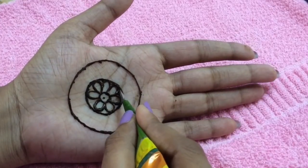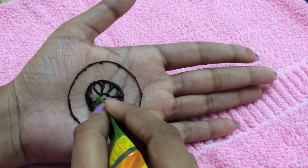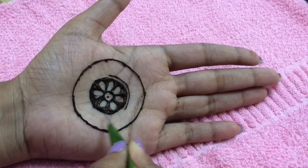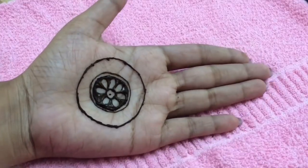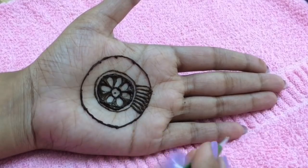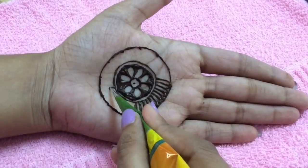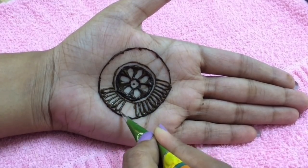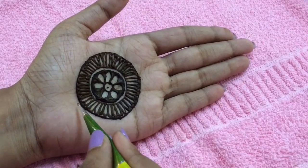And coming to the haters, I'm not a professional Mehndi artist. I'm telling you, I'm not a professional Mehndi artist. I'm just making videos of Mehndi from the knowledge which I had. So if you don't like, please don't see my videos. This is for haters. And coming to the haters, I just wanted to ignore them.